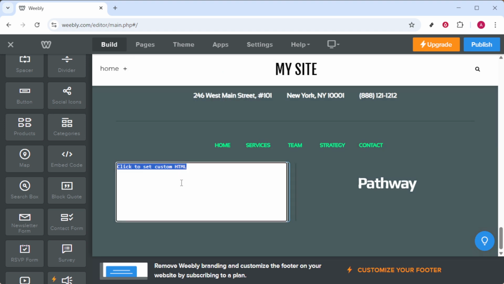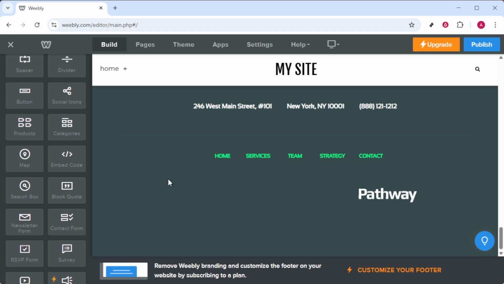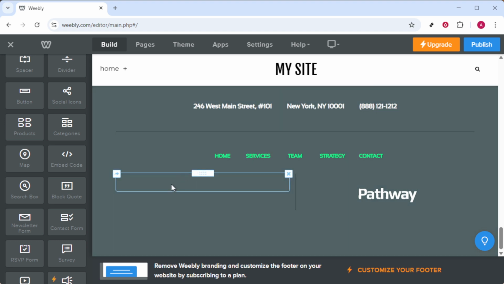In the editing box that appears, type in the anchor code. This code essentially creates a target for your anchor link at the bottom of your page. It functions as a marker or a placeholder that signals to the browser where to jump when the link is clicked.